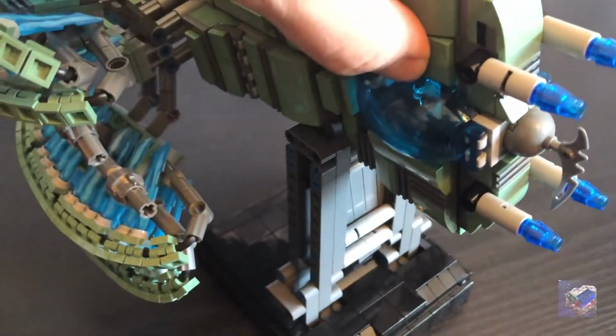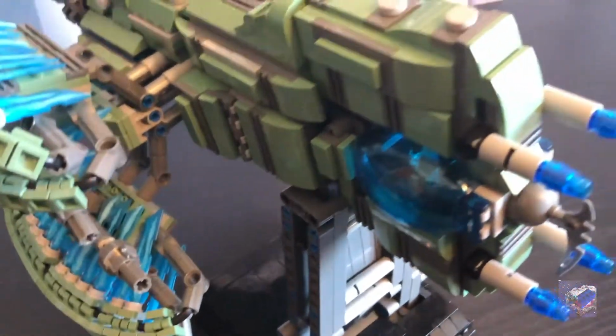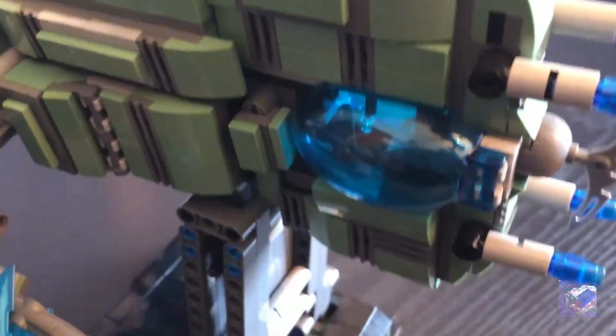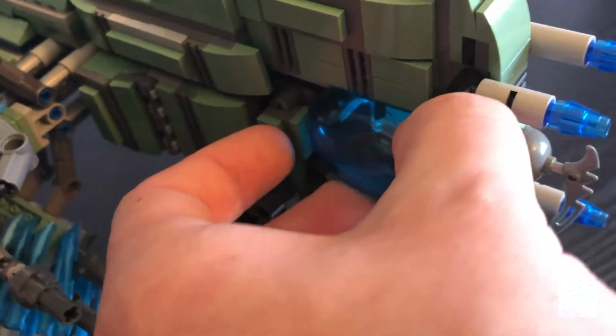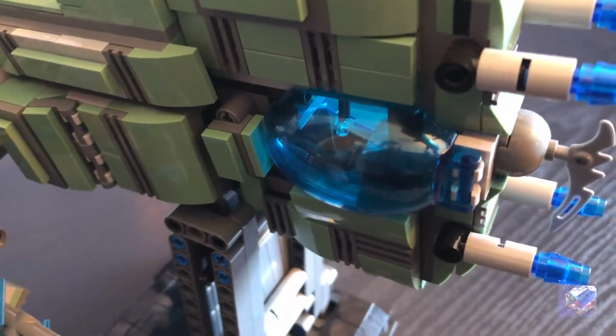So besides just using snot brick and then putting tiles on the side, there's also brackets to offset it by a logometric unit, as well as using jumper plates to add more outlines around certain details. And then earlier I mentioned that these trans dark blue domes are very, very expensive pieces to order on Bricklink. And also I lit up the cockpit using an LED or two in there.